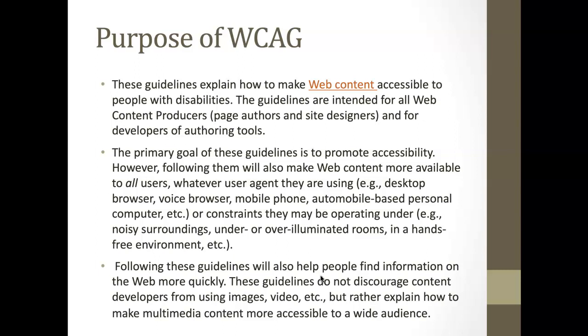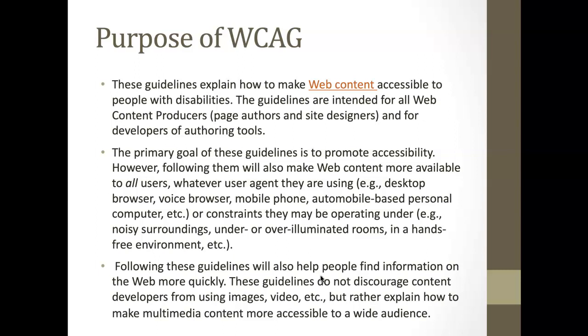So these include desktop browsers, voice browsers, which do exist, that just read through and basically orate content, cell phones, even what you might see in your car, an automobile-based PC. All those fall under this umbrella. Everything in your car that has data driven through a wireless connection is therefore web content.